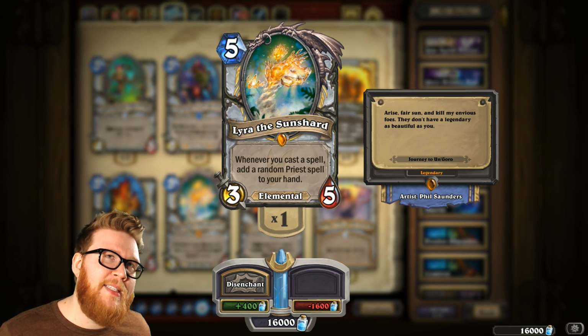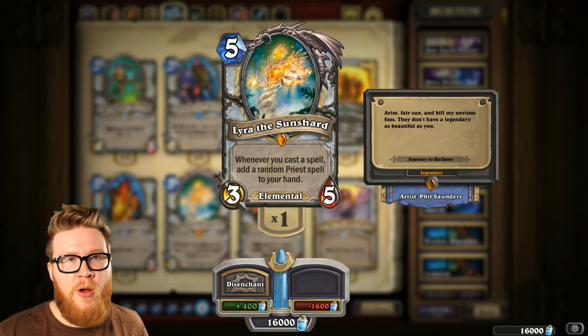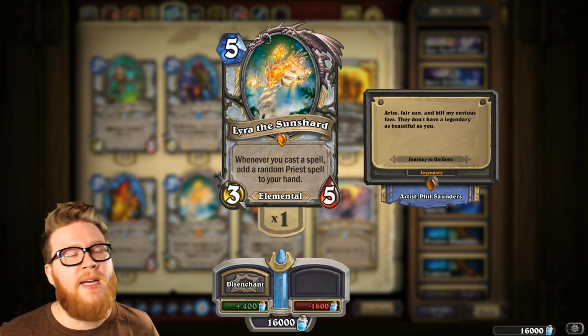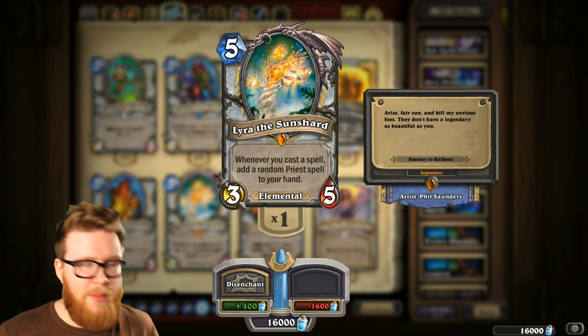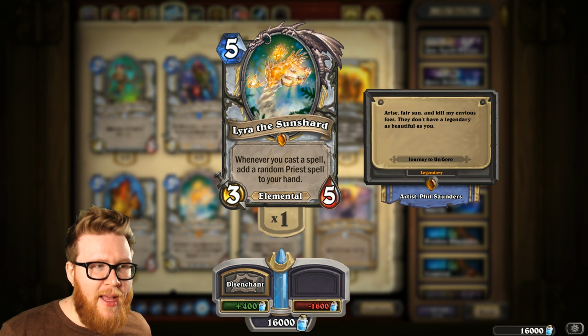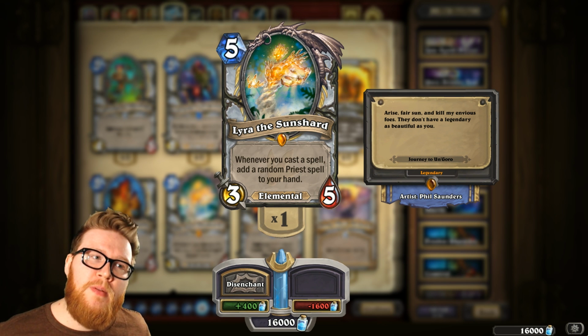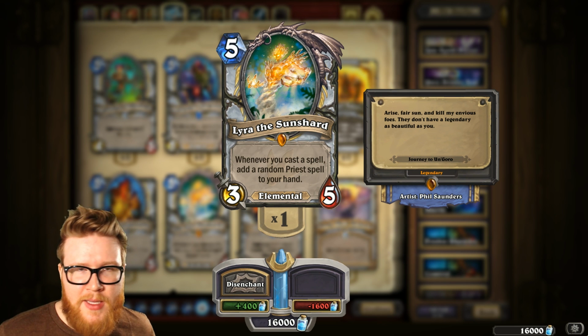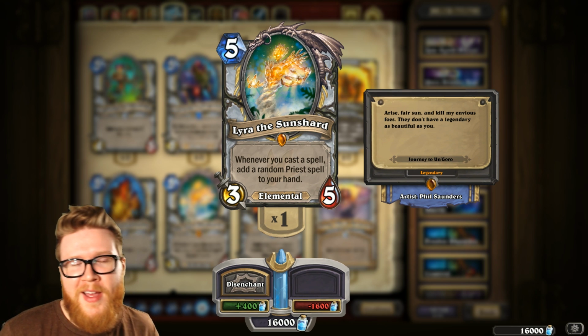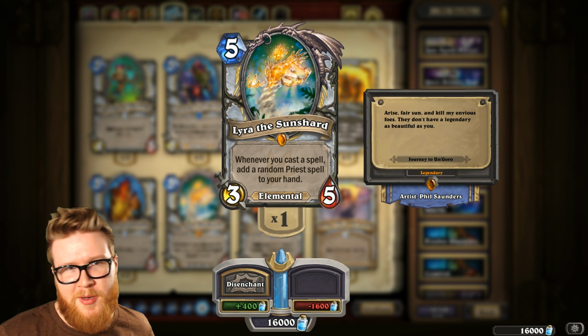Now, Priest hasn't necessarily been the most dominant class in Ungoro, but there are a couple different varieties of Priests that are still Tier 2 or Tier 3 decks so far in the meta, and Lyra is a big part of those decks and a reason why they can be so successful as sort of that last resort kind of card that can win you a game out of nowhere, provide those silly comebacks, and is honestly, in my opinion, the most fun card in Ungoro, which is a nice little bonus.